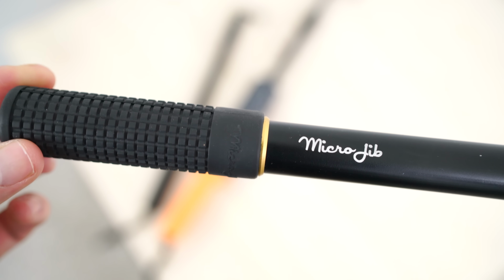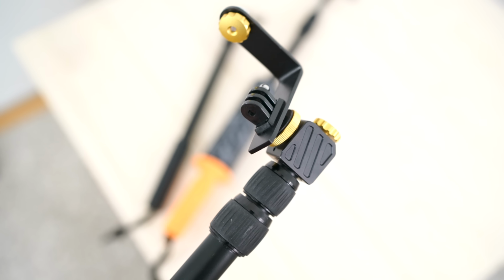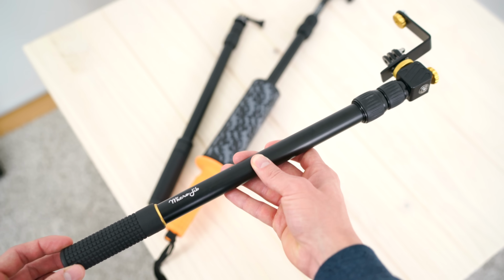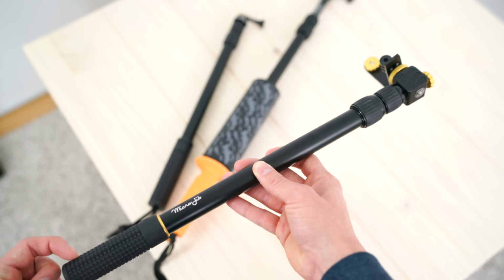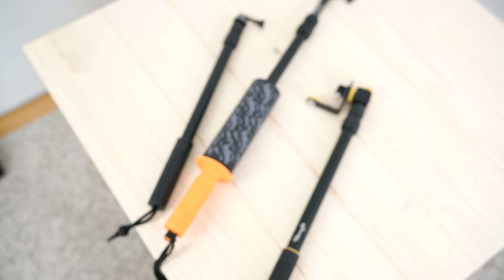And the last pole, which is really cool, I'll spend a bit of extra time on. It's called the Micro Jib, and as the name implies, when you rotate the handle, the actual pivot where the GoPro or action cam sits starts to pivot around in a nice fluid motion. This is really handy if you want to create very cinematic shots, and this thing is silky smooth. It's so sweet.